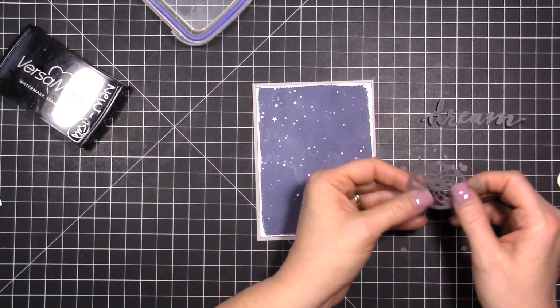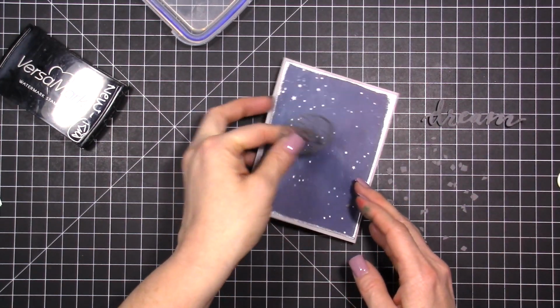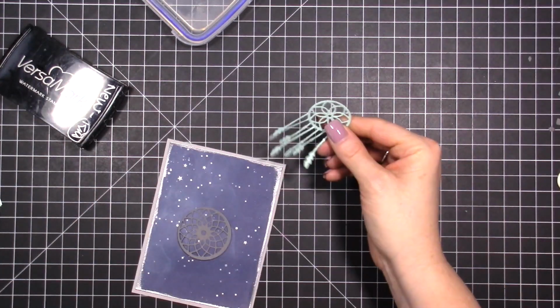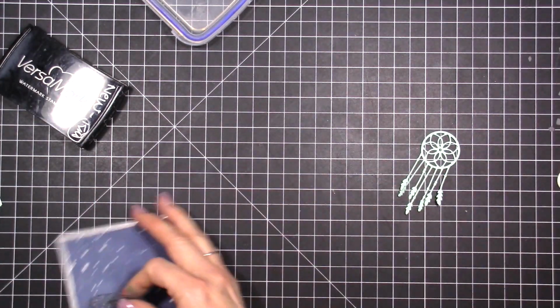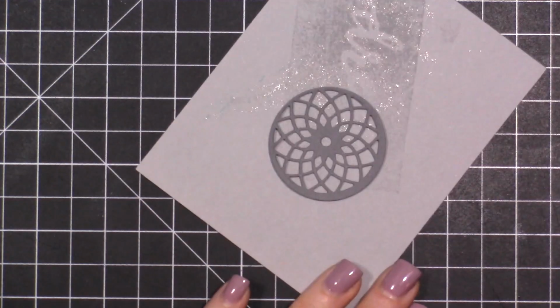And we're going to layer 2 pieces together. So I have this piece, and then I have this piece, okay? So let me show you. I want to do a couple things. I want to take this piece and I want to add some glimmer to it.